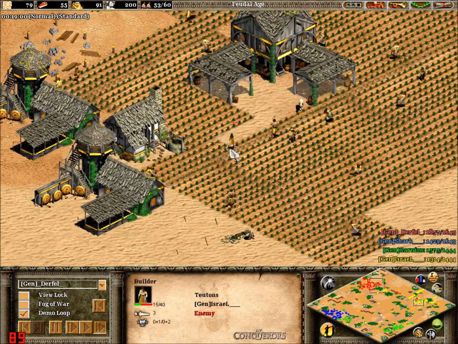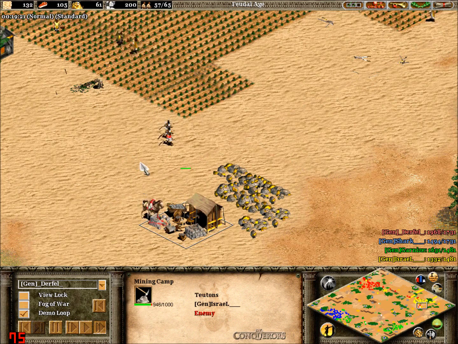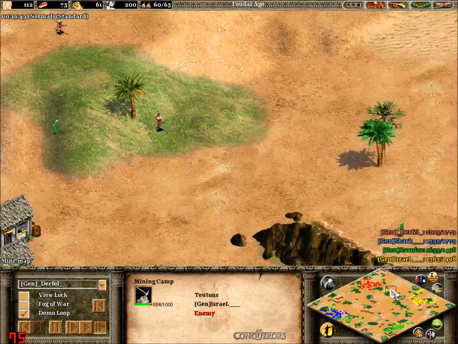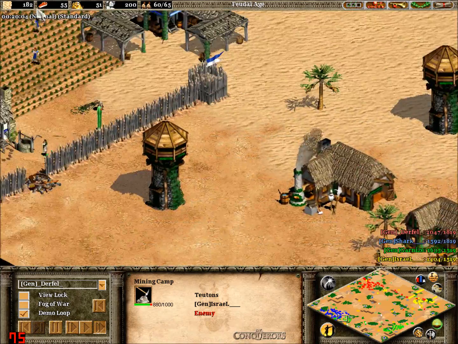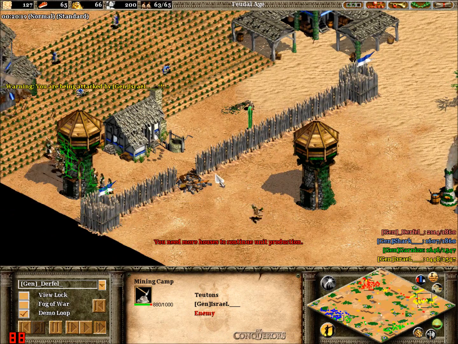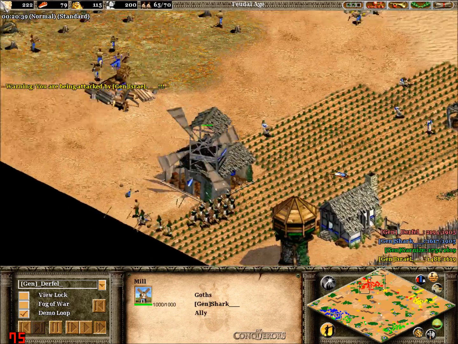More and more archers over here, doing quite a bit of damage. Another villager going there. Keeping this gold mine here under check, and as we can see, he's up by quite a few points at this stage. And there we go, more and more archers just coming across. These units over here slowly getting beaten down. Over this tower, 2 towers over here now, both remaining quite in check. As you can see, using that tower here to break this wall here and put another tower up over here. So basically making this mill here useless.